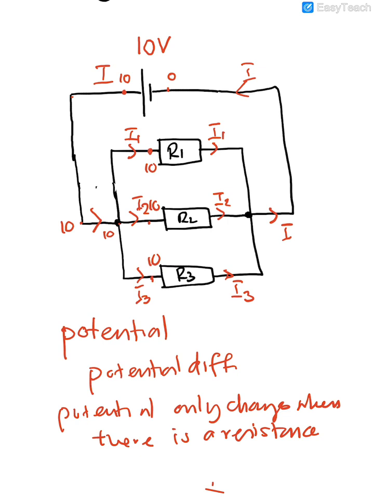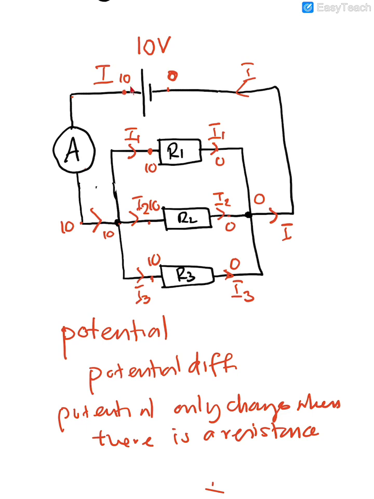Likewise, with the same idea, if I say here was 0, the potential up to this point is 0, and here will be 0, 0, and 0, because there's no resistance along the way. Now what if I say, oh, I forgot, I put one, okay, let me change the color so it looks better. Okay, so let's say I put an ammeter over here, right?